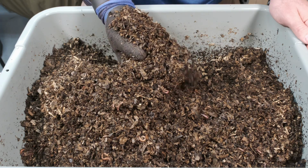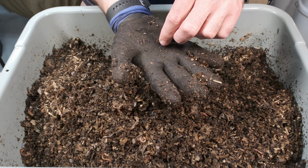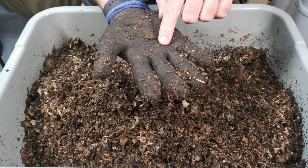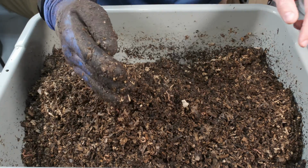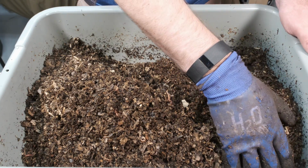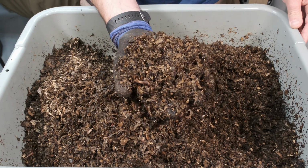Not seeing nearly as many worms. They seem really spread out. Wait a minute. I did find a cocoon. Right there. I found one cocoon in this so far. So I think they're just hard to find because they sort of match in with this material. They really blend well.